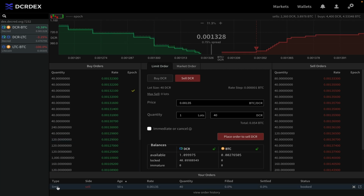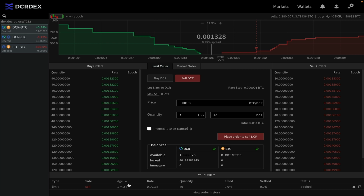So it says we've placed a limit order, and there we go, it's now on. You can see our arrow telling us exactly where our order is in the books. So it's telling us we've got a limit order, that we're selling DCR, that the trade has been active for 1 minute. The rate that we're trying to sell is 0.00135.